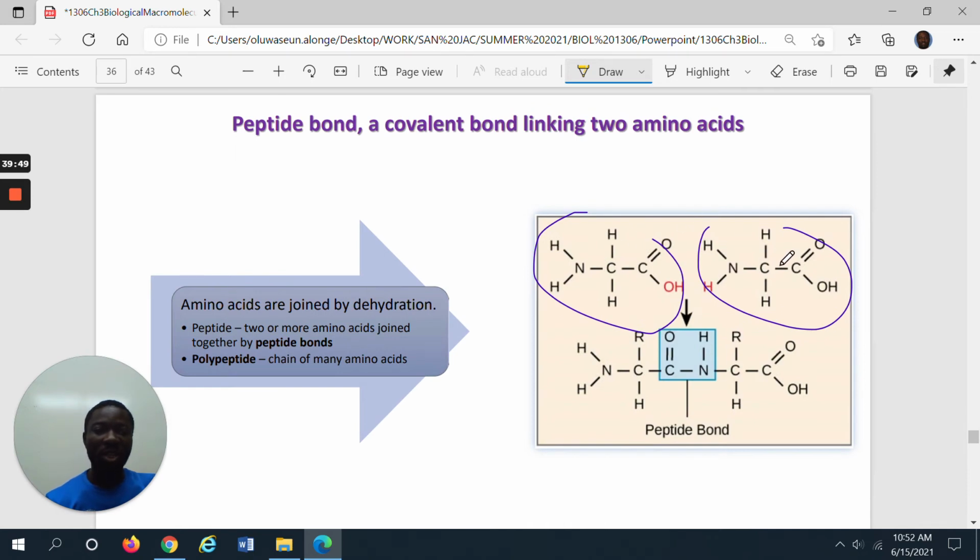Now, these are two amino acids coming together to form a dimer. That makes sense to you, right? Two monomers wanting to form a dimer. But what is going to happen again? It's also a dehydration reaction. So a water molecule is going to be lost anytime a bond is formed. And this is the bond that is formed.